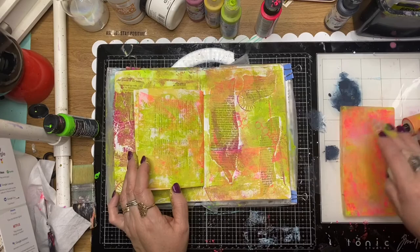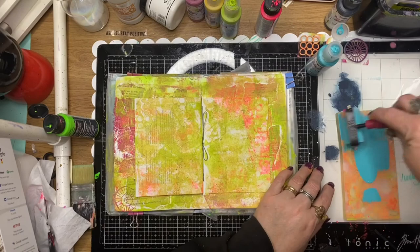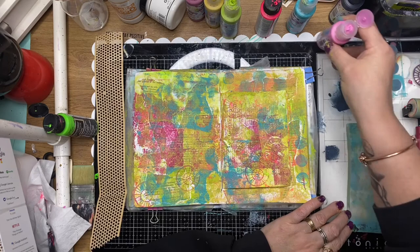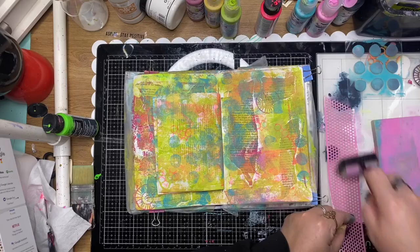Just using a little bit of fluoro paint here to give it a bit of a pop, and this one is the stamp set Nine Dots, again just adding a little bit more colour to that background — it's starting to get a little bit crazy here with all the colours.